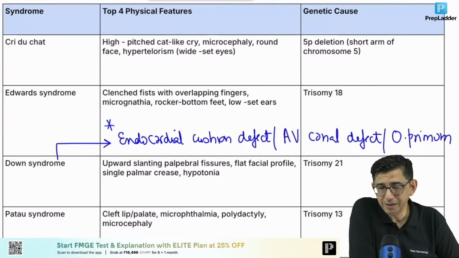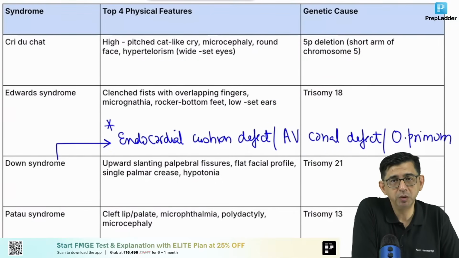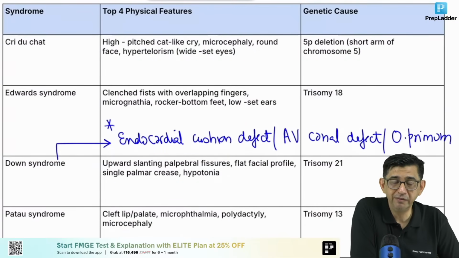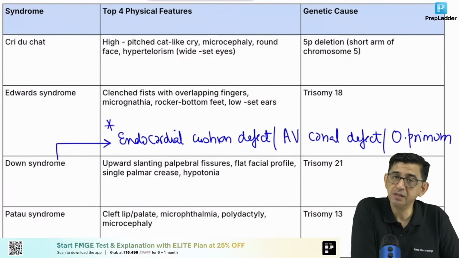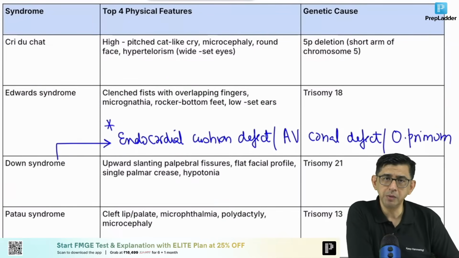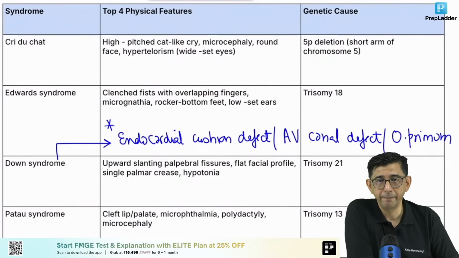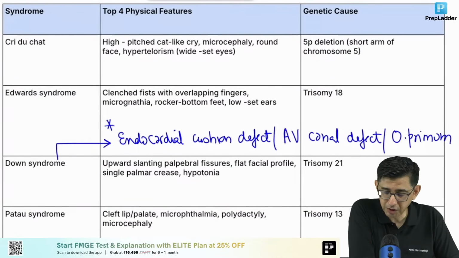So I hope that makes sense here, and I'll repeat the statement once again, a quick 15 seconds for those who are maybe a little casual in this. The most common congenital heart disease overall is ventricular septal defect, no challenge to that. But in Down syndrome, we get heart failure. And that heart failure occurs because of ASD, which becomes symptomatic very early. Normally ASD presents in the adult age group. When I say this, the query of most people is, sir, ASD presents in the adult age group, then how in children? Because the variety that is present here is not ostium secundum. The variety that is present here is the ostium primum variety.